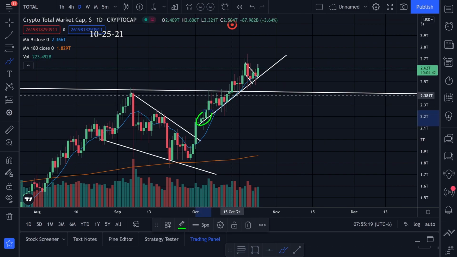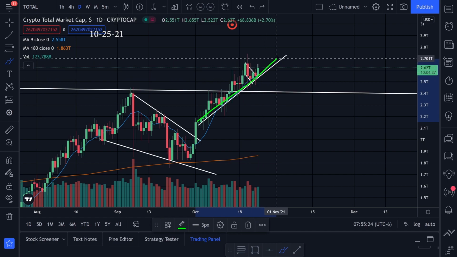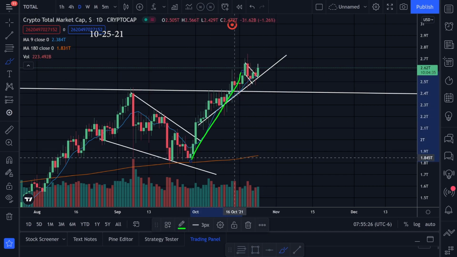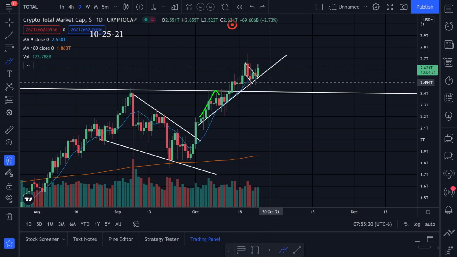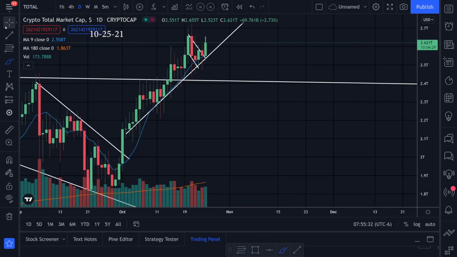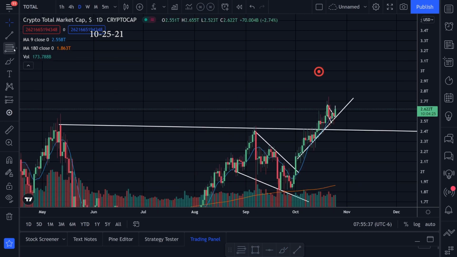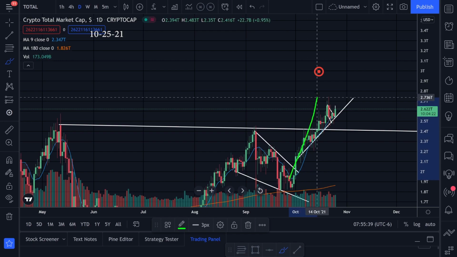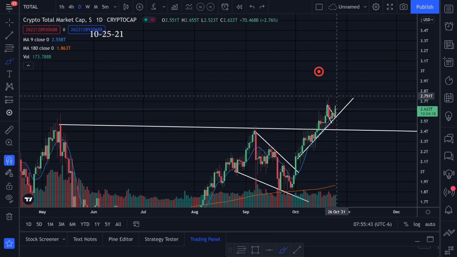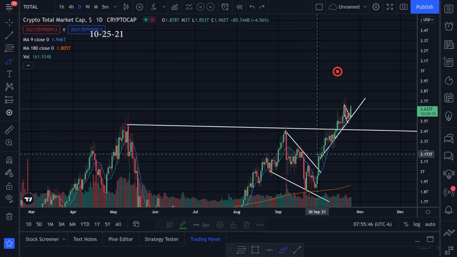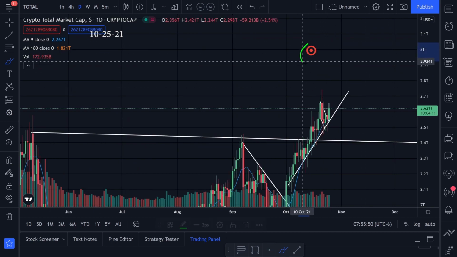So what I did is I got rid of that trend line and I put a new trend line up, resistance, support right here, and support right here. This trend line's a little bit more sideways, or it's not as steep, should I say, but we're still on an uptrend on this trend line, getting support on it, and I'm still targeting that 3 trillion. We're not getting an amazing crazy breakout, but it is steadily going to the upside, and I'm still looking at this target up here at around 3 trillion. As long as we can continue on this uptrend, then I think we should be targeting this level up here.